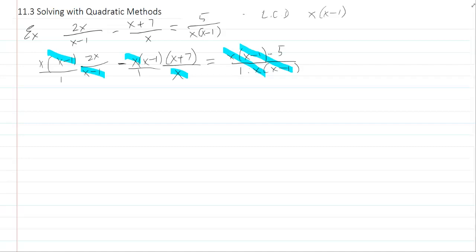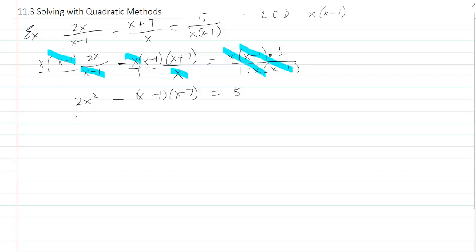All right, so now let's take inventory on the next step. Over here, we still have an x times a 2x. That's 2x squared. Here we have a minus, and then we have this thing here, which is not simple, but we can deal with it. And then over here, we've got just that 5. Okay, that's a times there, it's not minus. So it looks like we've got to expand this out. We're heading for a quadratic.